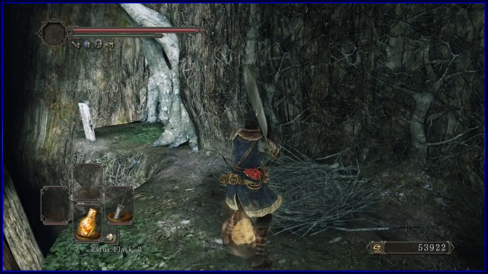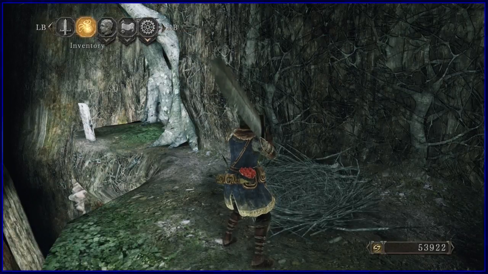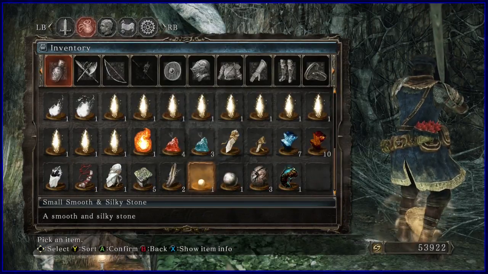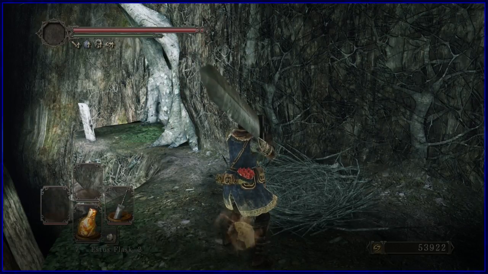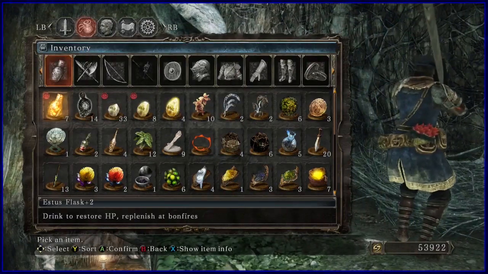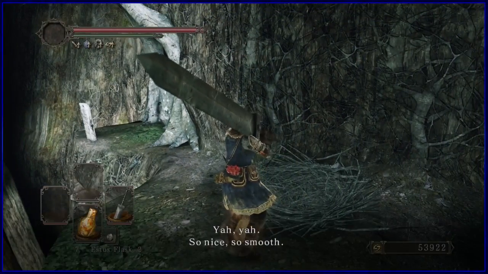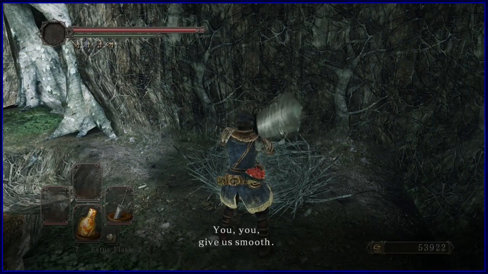First item is... what do we get? Human effigy. Oh, that's not very exciting. Although I shouldn't scoff. It's always nice to get more human effigies. What else are we gonna get? What's this one? What is it? Soul of a Lost Undead. Oh. Last one, Bleedstone. Oh, that's okay.